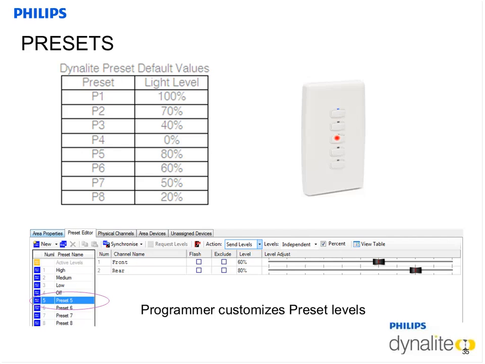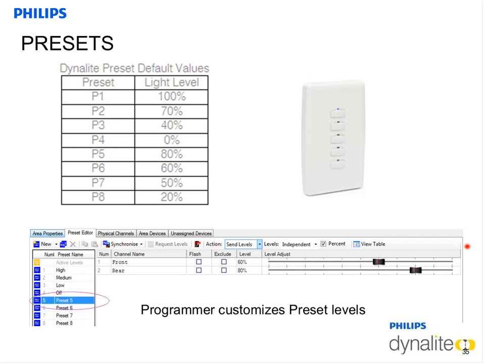And in our software, it looks like this, a little bit like a DJ or a lighting AV controller or a dimmer panel. So you can see here, my high is always preset number 1, and my off is preset number 4. Now in this case, I've chosen preset 5 to be my front lighting at 60% and my rear lighting at 80%. And this, folks, is a preset or a scene.